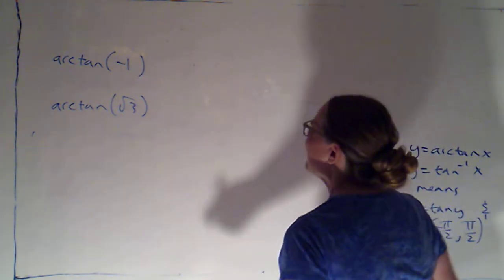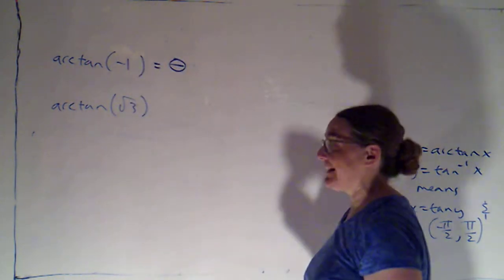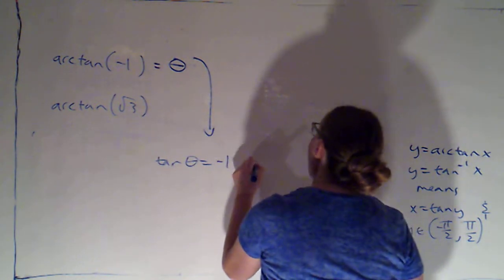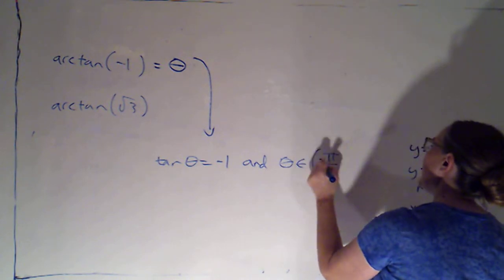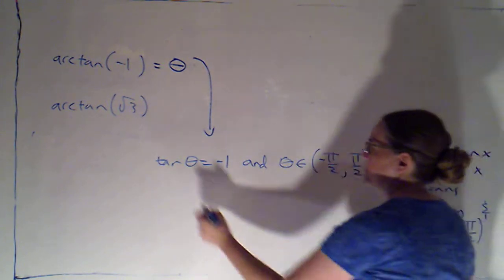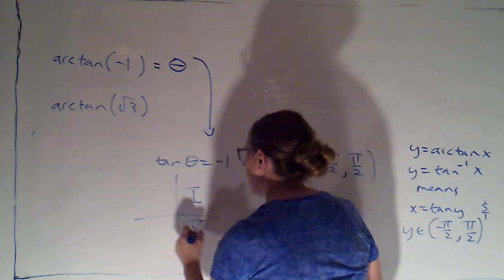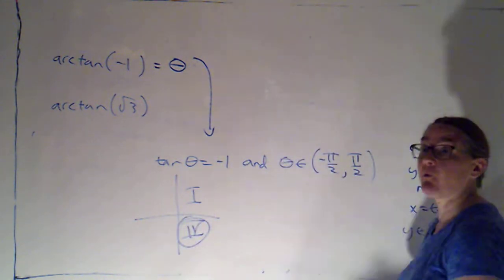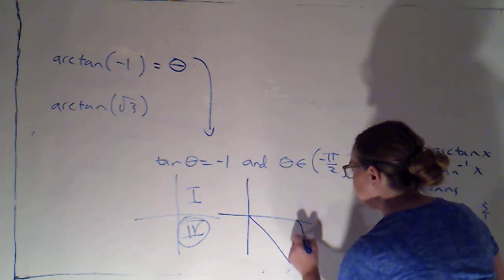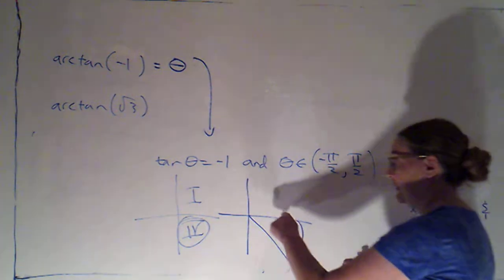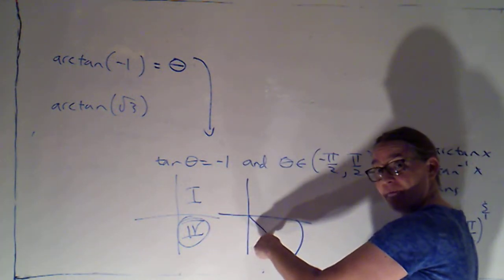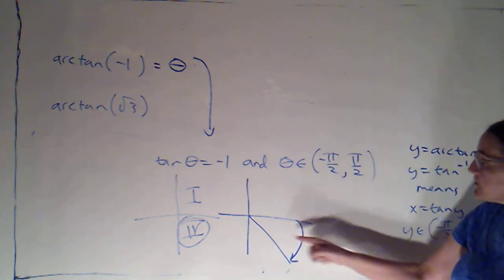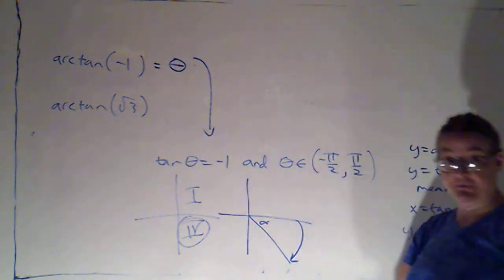Welcome back. Okay, arctan of negative 1. I'm going to call that theta. Okay, and then I know that what this means is that tangent of theta is negative 1 and theta is between negative pi over 2 and positive pi over 2. So I know that corresponds to either quadrant 1 or 4. I look at the fact that tangent is negative and I say, we're in quadrant 4. So my theta is going to be an angle in quadrant 4, but be careful. I don't get there by rotating around this way so that I have a big positive angle. I rotate clockwise so that I have a small negative angle. Okay. So that's going to just be the opposite of whatever my reference angle is.